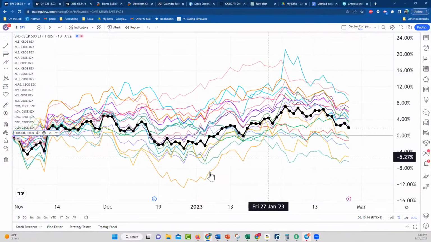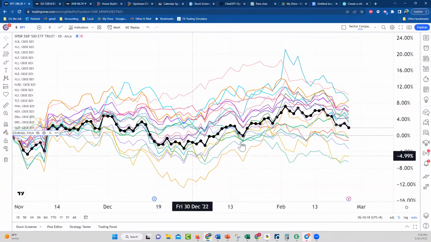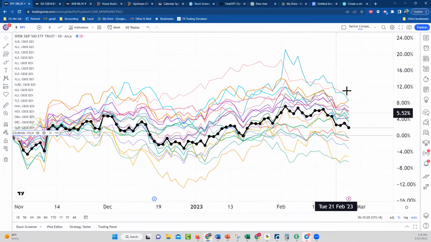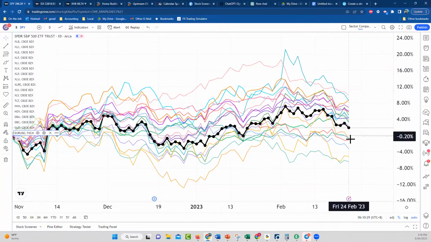And what I'm looking for is stuff that back here was kind of on the bottom, but now has moved into the middle or even the top area. Also, I want to know what's on the top, and is it rolling down? Is it dropping below the previous highs? Are we seeing a rotation of leadership, as they call it, in the performance of different sectors?